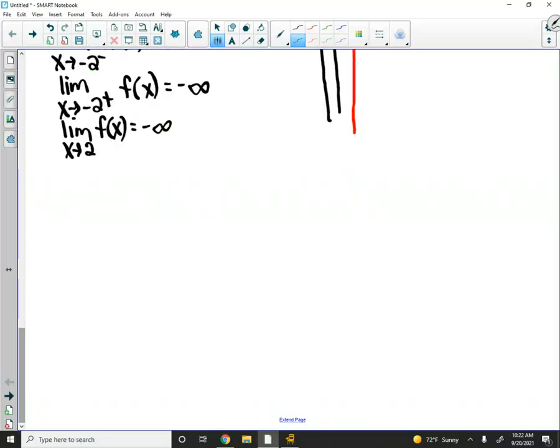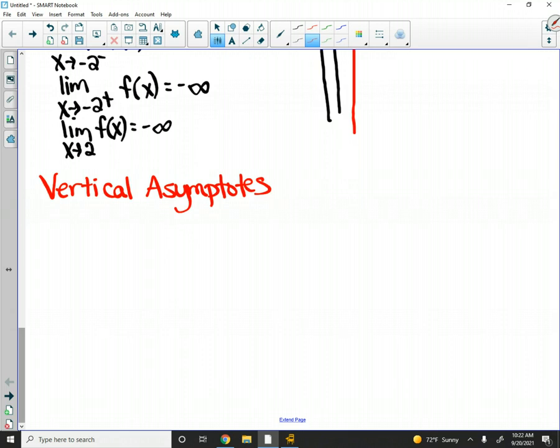All right, next we're going to change gears a little bit. Some things that we've talked about, but I want them to be official in our notes, so we have them to look back on. We're going to officially define vertical asymptotes. So we did a lot of this on Friday, but we didn't put this in our notes exactly. And it's going to be the math jargon. We just got to get better at all the technicality. And here's what we'll write.